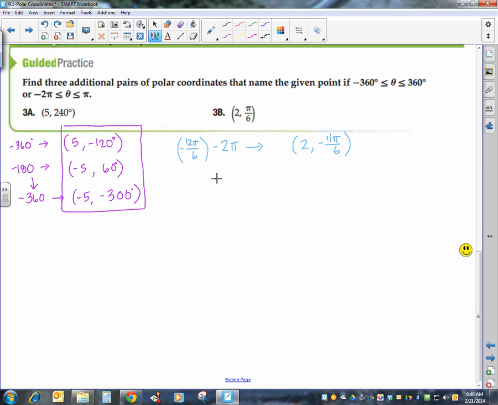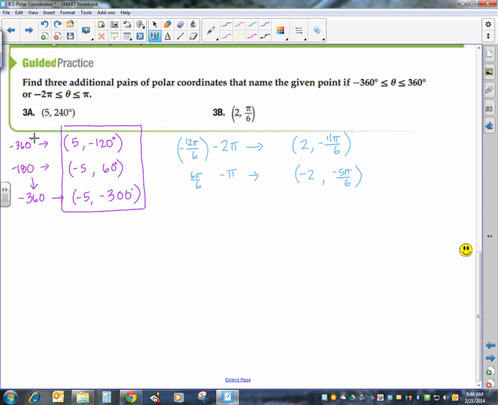Okay, and then I start from that beginning one and I'm going to subtract pi. When I subtract pi, that's 6 pi over 6. Pi over 6 minus 6 pi over 6 is, oh, you can add it or subtract it, either one. I subtracted over here because it was big. So we can go with negative 5 pi over 6. We'll make the next one positive, so that's negative pi over 6. And because I'm on the 180, or the 6 pi over 6, that changes my r to a negative.